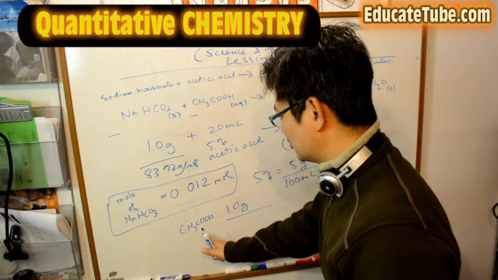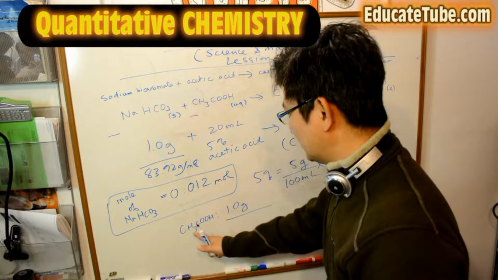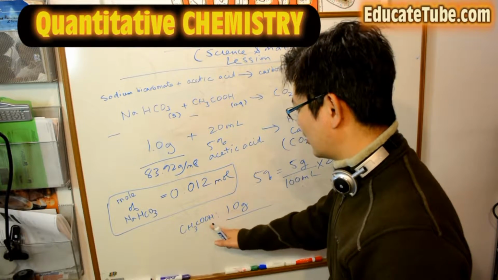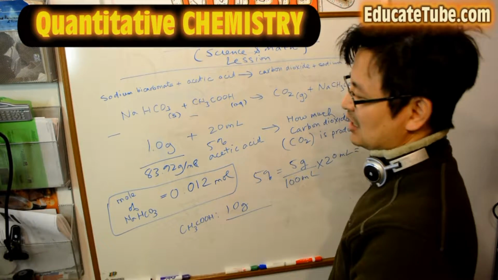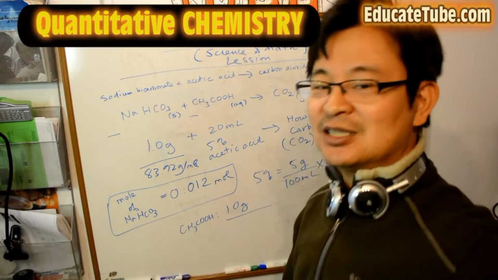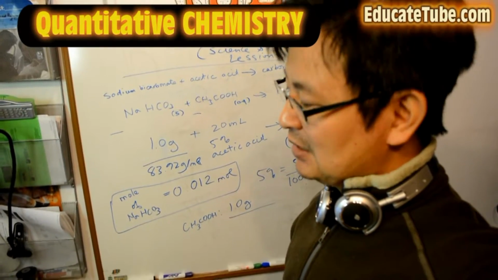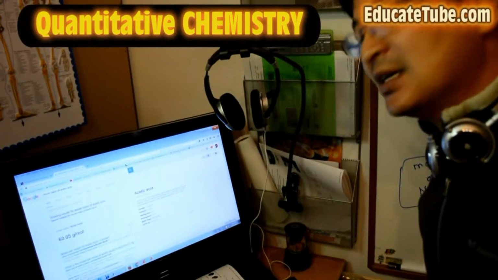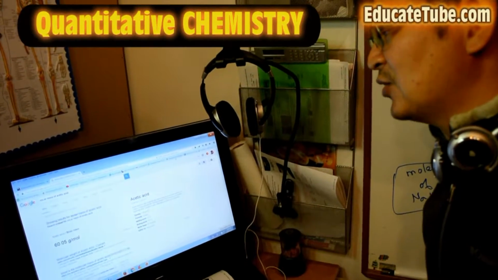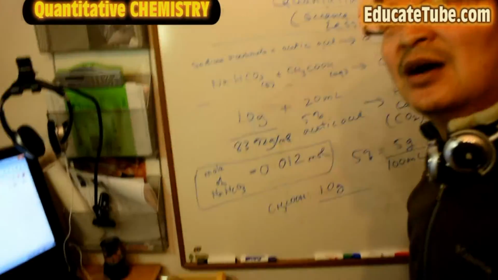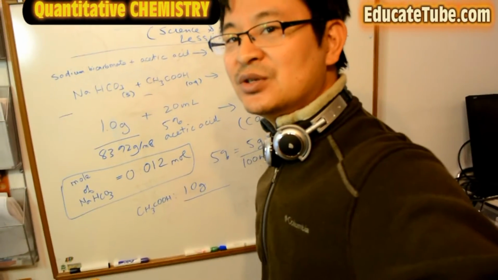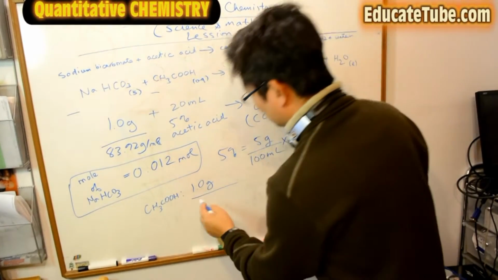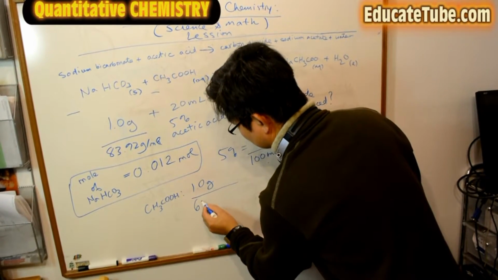There's 2 carbon here, so it's 12.01 times 2, and there's 4 hydrogen here, so it's 1.008 times 4, and there's 2 oxygen, which is 16 times 2, and add it all up. But I actually checked Google, and you'll see that it is 60.05 grams per mole. So we don't need to calculate that. I just searched for it. Now I can always verify later if that's the right answer.